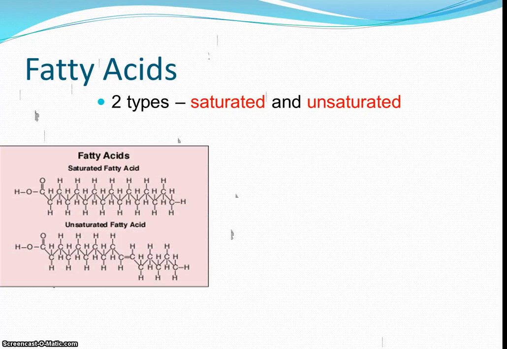So, when we look at just the fatty acid chain, that's the part on the right from the previous slide, you will see that they are saturated or unsaturated. Now, the first two on the last slide were going to be hydrocarbon chains that were completely straight, which means that they didn't have any double bonds in them. This means that the fatty acid is going to be saturated with hydrogens, okay? Because if you look at this double bond, that means that if there's 2 bonds, you had to take away a hydrogen from this carbon and a hydrogen from that carbon. So it is unsaturated, meaning that there isn't the max amount of hydrogens possible because of that double bond.